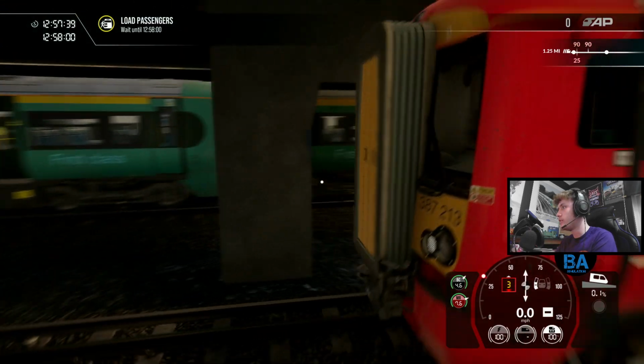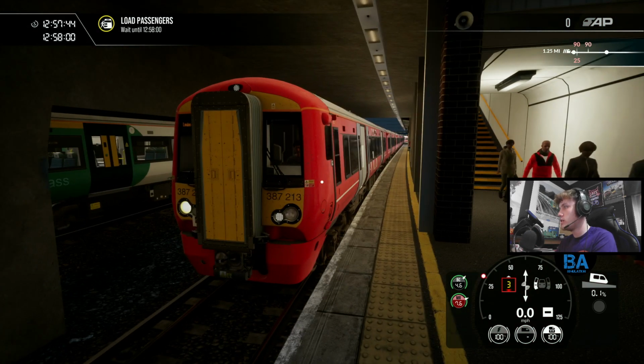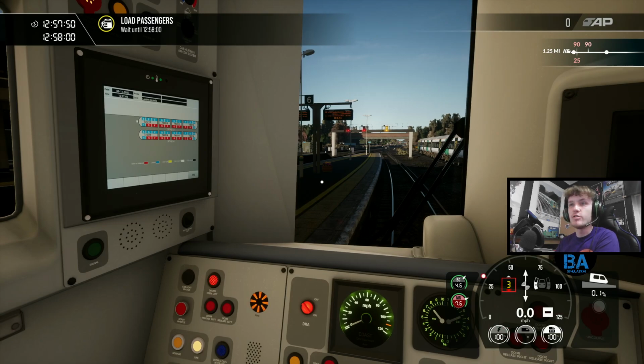We've got a double yellow now, and we are running non-stop to Victoria. And we're running as an 8 coach as well. So cool. To be honest, we don't really need to stop, given the amount of coaches, just right to the end of Victoria.